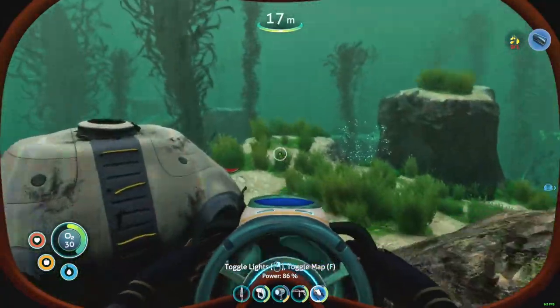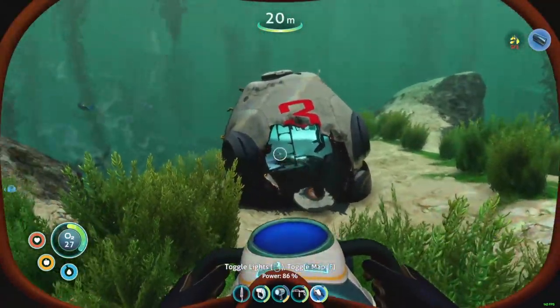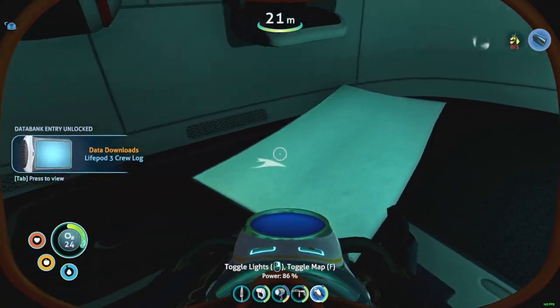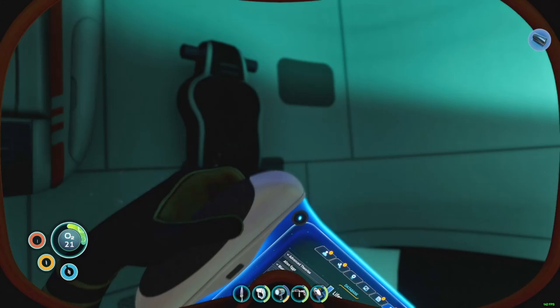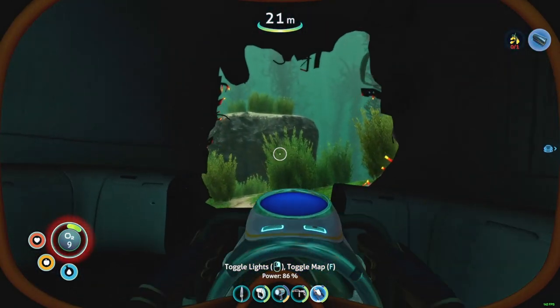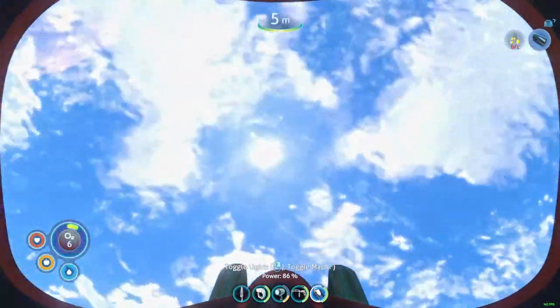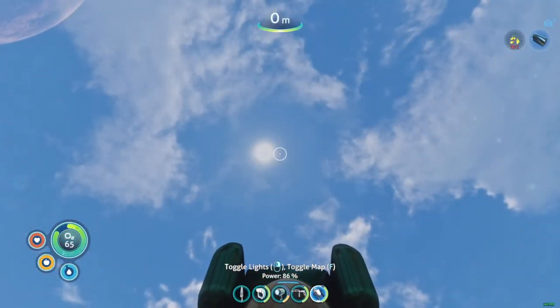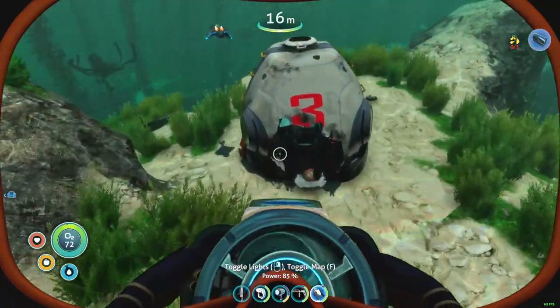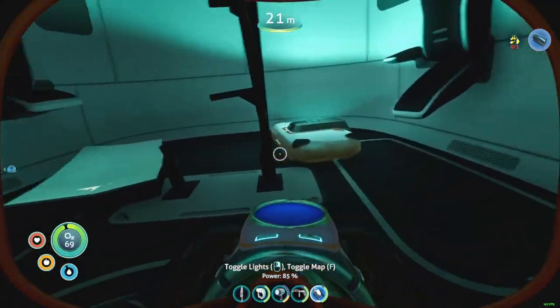Life Pod 3. What happened? You really think it'll carry two of us? Your regular sea glide tows a mass of 80 kilograms at over 30 kilometers an hour. The power cell rigged to this one should double that. You think there's something out there that's faster? Oh, sure. And that's assuming it doesn't overload 3 meters from the life pod. You're calm about this. I'm seeing the engineering problem. If I stop seeing the maths, I'll be terrified.